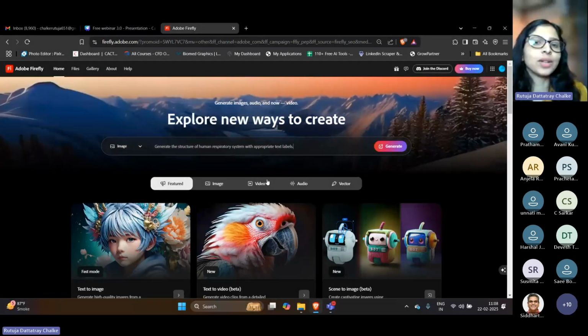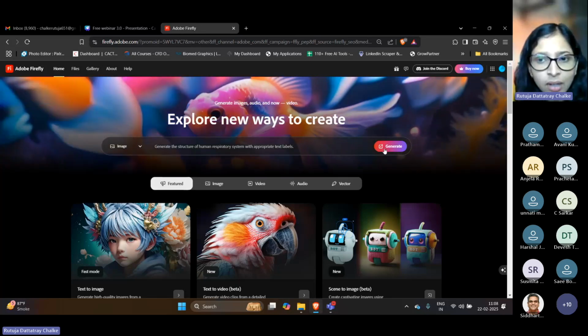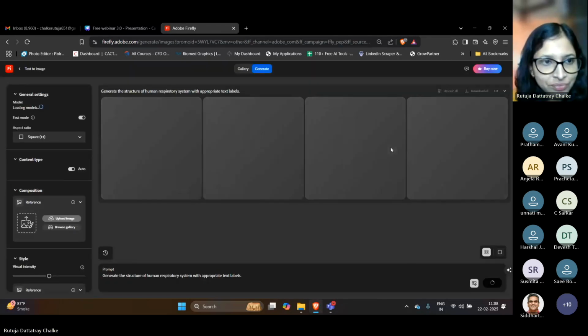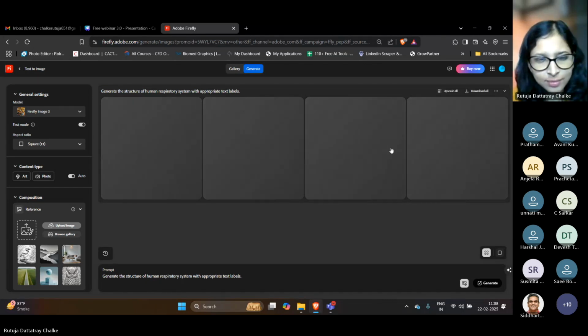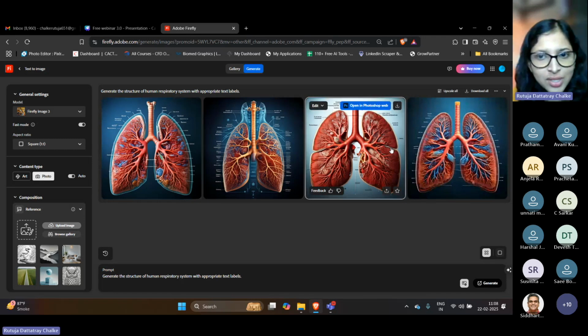So let's see how the AI tool can understand the scientific prompt here and what images it will generate for you. So I click on generate now. Okay, so these images appear to be very visually stunning, but would anyone like to say what they understand from these images, or do you think these are scientifically accurate, or what's lacking in these images? You can directly turn on your mics or type in the chat section.